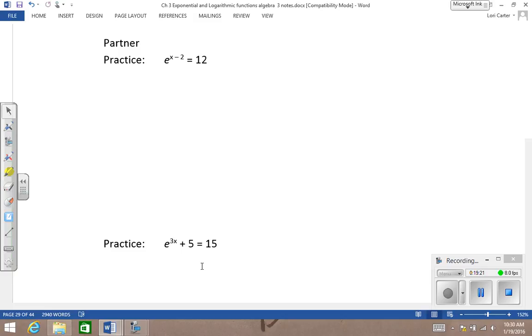All right, what messed you up on the first one? I didn't get mixed up on the first one. Well, this one's up there because a lot of people like to take the natural log of 12 and add 2 to it and get the natural log of 14. That's why I put this one up there, because that's a very common mistake. This one here, what do you think the mistake is? They didn't subtract the 5 first. Those are the mistakes to watch for. Is everybody good? Yeah. Okay, next one.